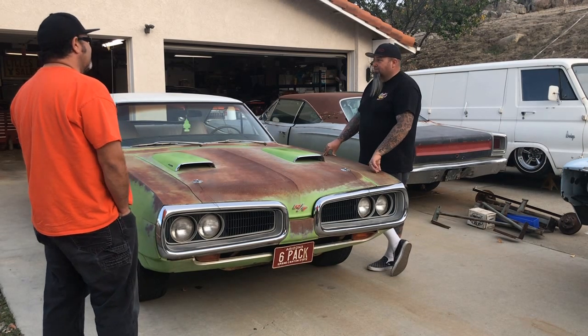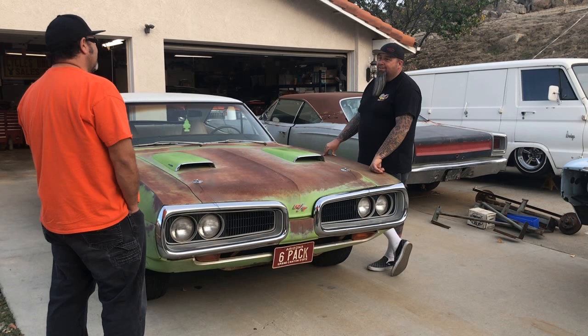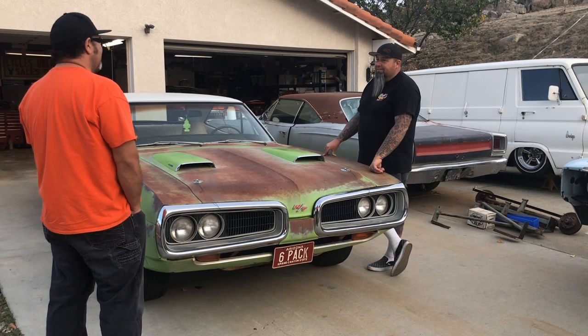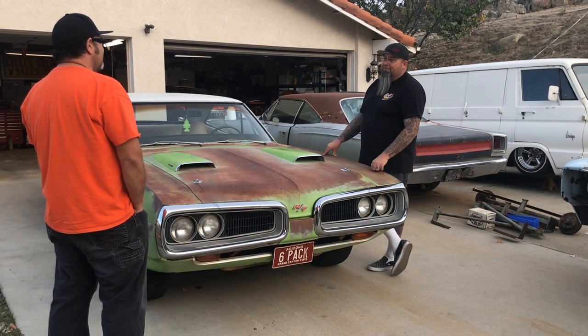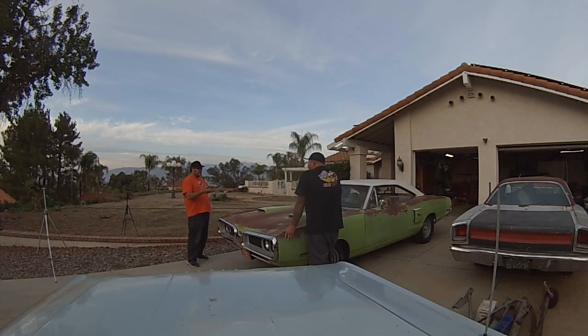Okay. And that's the only other one I've seen. I think that car has like 20,000 miles on it. It still exists? It still exists. Wow. It's beautiful. I would imagine it's got to be one of the most valuable of these cars. But there was speculation that maybe this car was that car. You've got confirmation that that car was the Hemi car? I haven't got confirmation that that was the Hemi car.